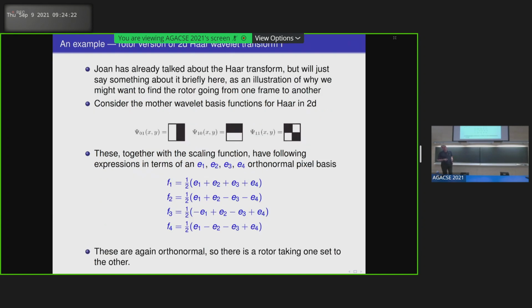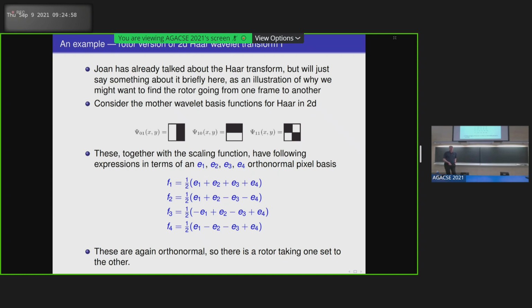Okay, so I just wanted to give an example of why this sort of thing is interesting. Joan has already talked about this. I'm only showing this particular thing for the reason that I showed this first back at a meeting, the Grovisma meeting in Pilsen in the Czech Republic back in 2009. So this slide is from there. And this is just showing what happens for a particular version of the Haar transform. So here we have the basis states for a Haar transform.